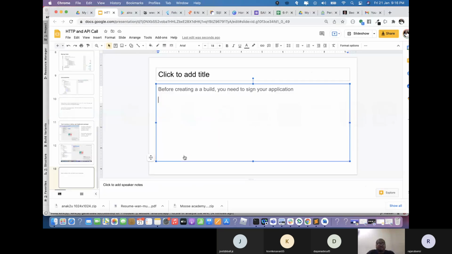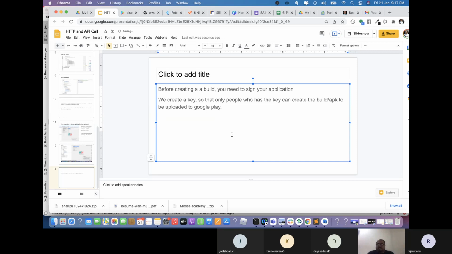So we create a key so that only people who have the key can create the build or APK and upload it to Google Play.